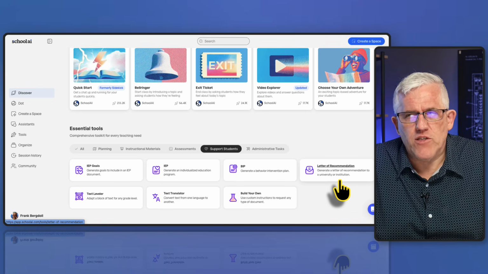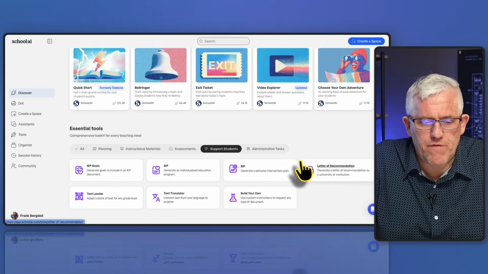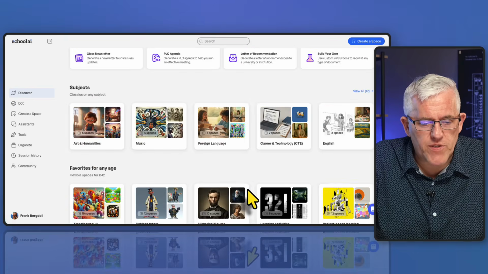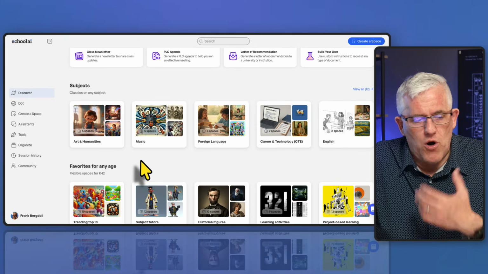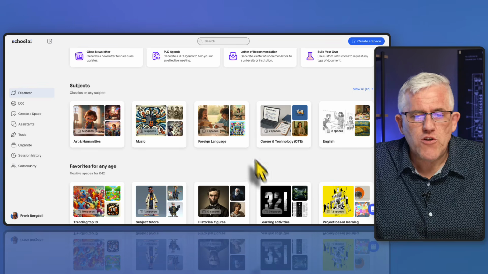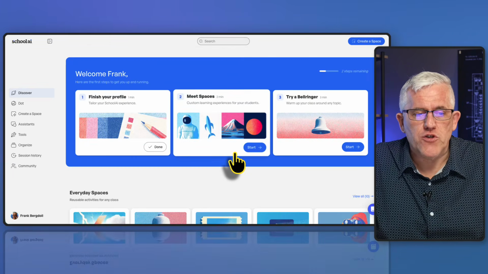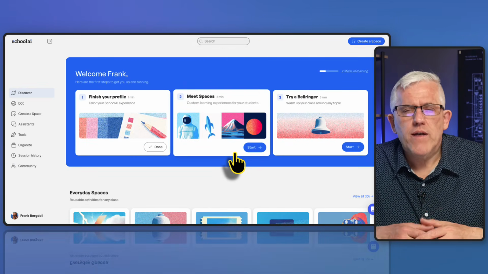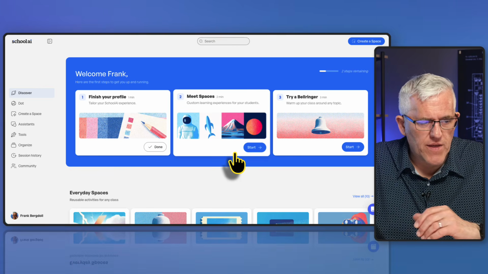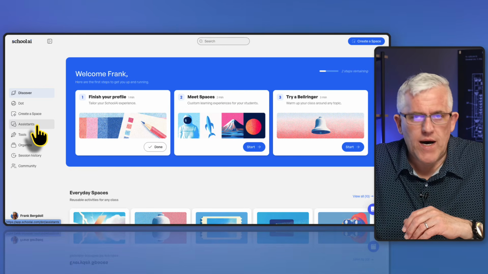That's always something that's useful if you have a bit of a template for, and it can help you with your administrative tasks. We can have multiple subjects in here. So from arts and humanities to English and career and technology. So School.ai has a lot of features that are worth exploring to see if it's a good fit for the classes that you're teaching and some of the things that you might want to be able to get some help with.